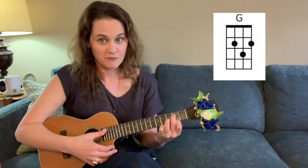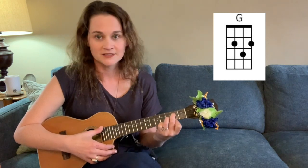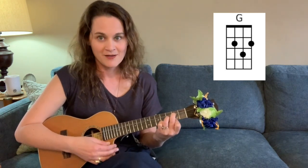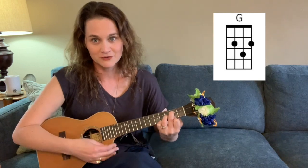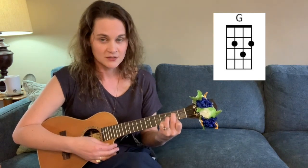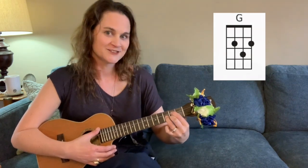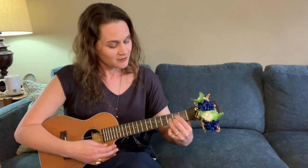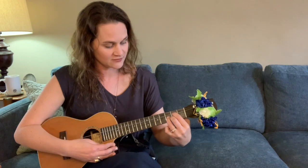I don't know why I did this. It felt more natural to me. I think transitioning to other chords like E minor was easier. And so that's where my muscle memory went and has stuck to. And so you'll always see me usually playing my G chord like this. So this is probably how you should play it, but there's no rules. Probably because your wrist is in a more natural position to play it this way. But I say do whatever feels best for you.